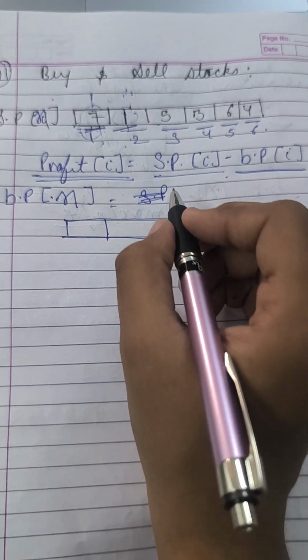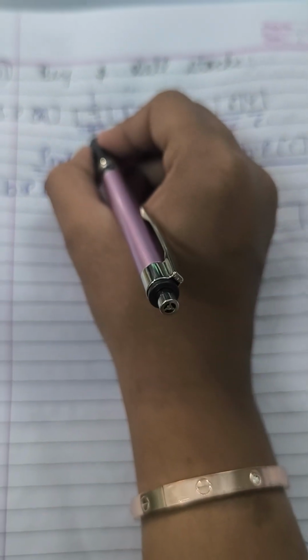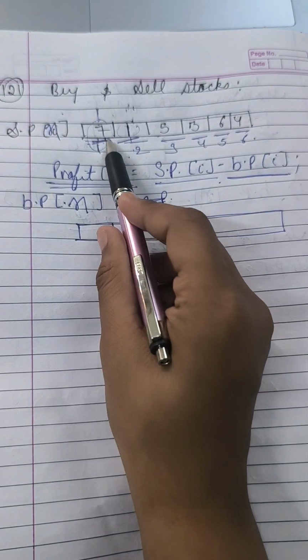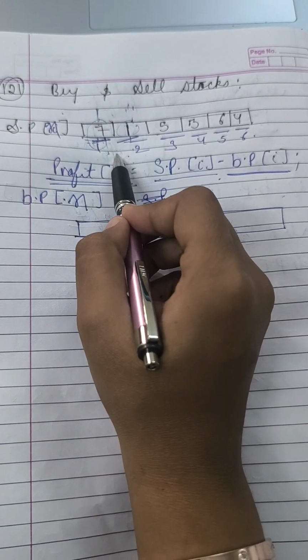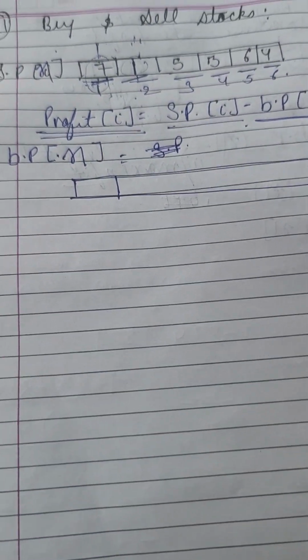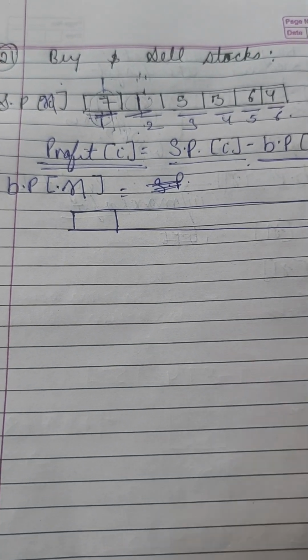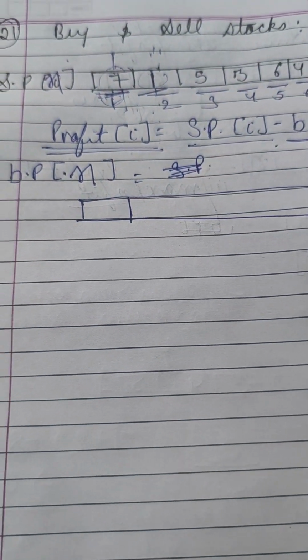Right? Now tell me one thing, is it ever possible that you can determine what would be the buying price if the user is selling the stock at a particular price? See, if at this particular day the selling price is 7, how to determine what is going to be the buying price? In that case, for this day just declare that the buying price at this particular moment is infinite. You have to assume that the buying price for the 0th day is infinite.